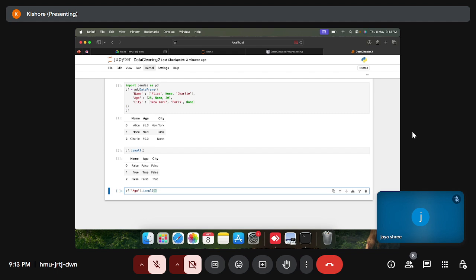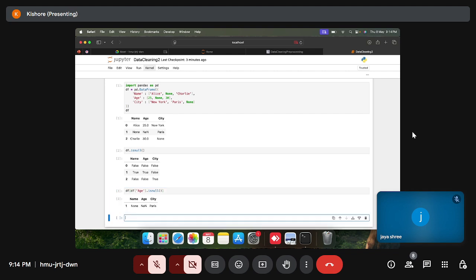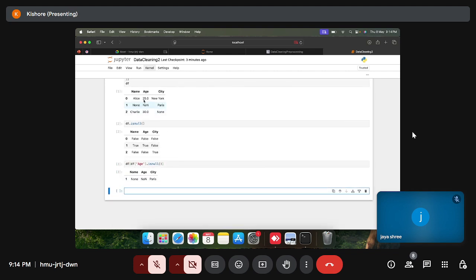Now I want output as data frame, right? How to return output as a data frame? We'll completely give this as input to the data frame. That's all, right? So here if you see, age NaN is only for Paris. Other records we have 25 and 30 age. So this is to get rows with missing value, missing age. Understood, right? Wherever the age value is missing, that record will be returned.